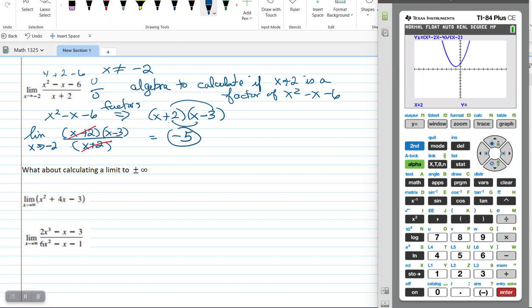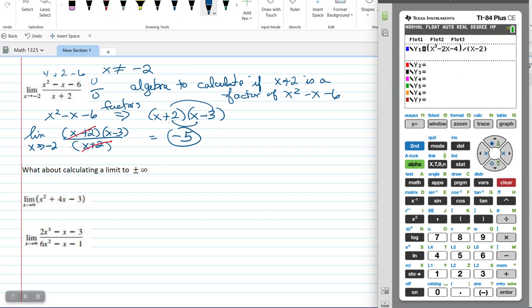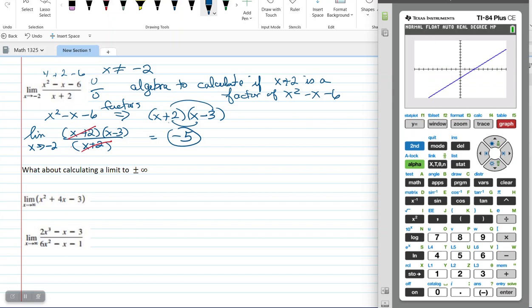Well, we can also do it with the calculator because we talked about that anyway. So let's go to our y equals. We can clear that out, and we're putting the original function. So whichever way you want to go, it's okay. x squared minus x minus 6, close parenthesis. I opened it to begin with, close it, divided by, and I'm opening it again, x plus 2, parenthesis and graph. And it looks like a straight line.